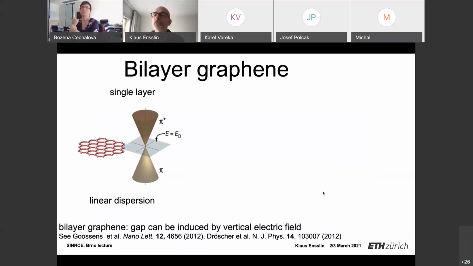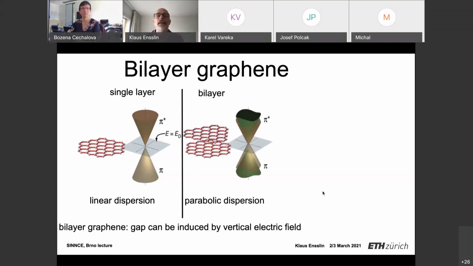But if you use single layer graphene, you cannot define quantum devices just by a gate. And the reason is the dispersion, this linear dispersion, the Dirac dispersion that I think all of you know, if you move your energy, that's what you do with a gate electrode, there is never a gap. And because there is never a gap, you can never produce a region without charge by just gating. In gallium arsenide, you can move the Fermi level into the gap, and then there are no mobile charges. Same in silicon, same in indium arsenide, and so forth. For graphene, it doesn't work. So you cannot build gate-defined quantum devices because there's no gap.